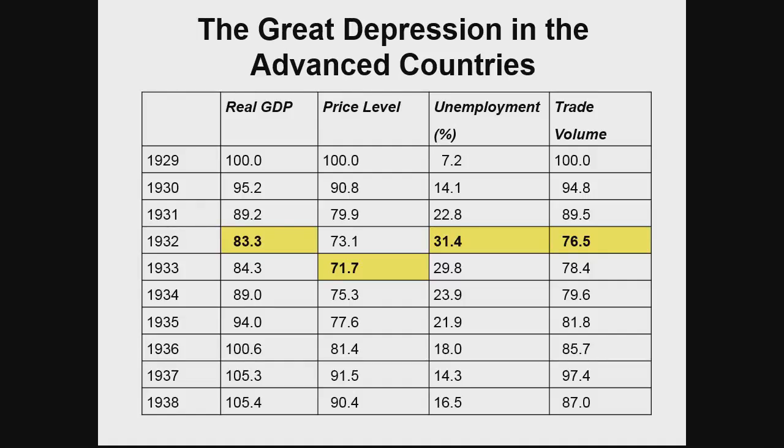Let me substantiate what I just said for the advanced countries at that time with these numbers. You'll see the average decline in real GDP was nearly 17% from an index number of 100 in 1929, but you'll also see the strong recovery in 1934, 5, 6 and so on. Prices, that's prices of traded goods in the international economy. They fell by nearly 30% and recovered somewhat in the later 1930s, so you did move from price deflation to inflation. Unemployment on an international basis you can only measure in industry. That undoubtedly exaggerates unemployment for economies as a whole, but you can see the very steep and shocking rise in the early 1930s.